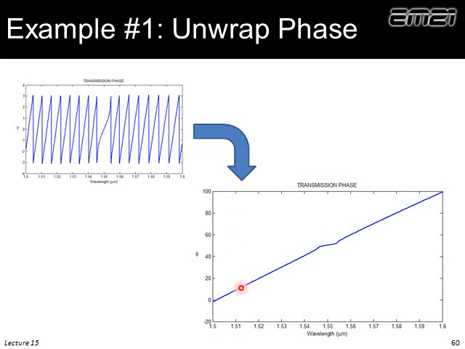Here's the unwrapped phase as that wave is traveling through our Bragg grating. Here we see a nice linear response. And then we see around the region of our Bragg grating, something a little bit weird happens with the phase, and then we get a nice linear response again. These two are equivalent. It's just that this has been unwrapped. But if we take this curve and subtract all integer multiples of 2 pi, we would end up with a curve that looks like this again. So really these two are the same. But to run our algorithm, we need to unwrap it.